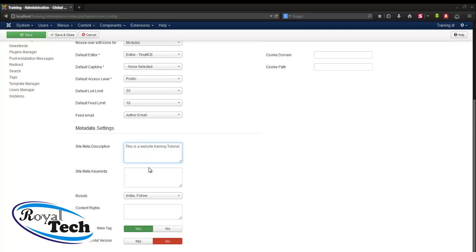And your site keyword is what helps you come up on Google search. Keywords, when people search, it also indexes your page. So let's add some keywords for our site.